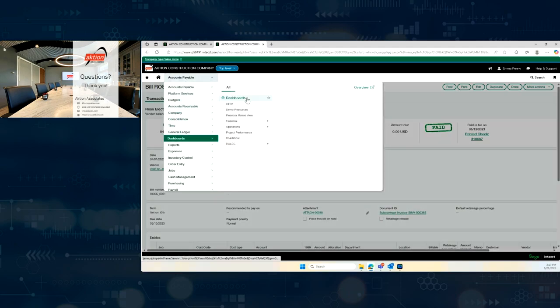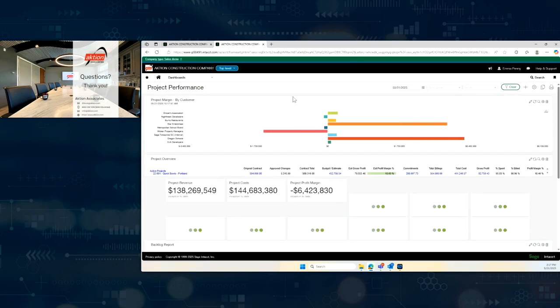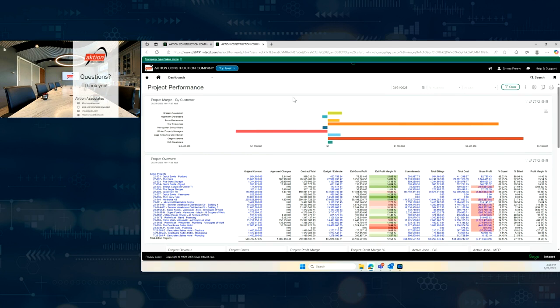I apologize. Let's go back to our dashboards, because I like to talk about dashboards a little bit. When we look at a dashboard, it's a central location to bring data from everywhere. I can have a financial statement in the middle of my job cost report, if that's what I need to have. Up above, I have some sorting capability. So, dates. It's important to understand dates in Intacct. We do not archive information in this product. That means it's always available. You need a P&L from 9 years, 6 months, and 3 days ago, you can have it.